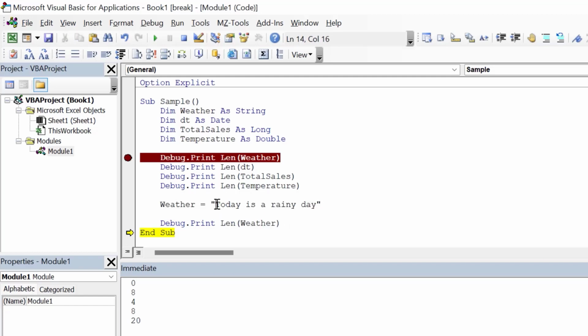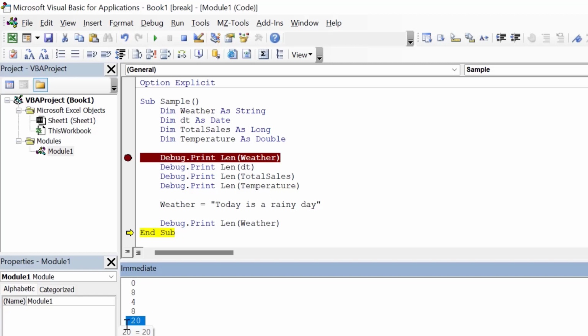Let's check: 5, 6, 7, 8, 9, 10, 11, 12, 13, 14, 15, 16, 17, 18, 19, 20. So the weather variable has a string which has 20 characters. The space is also counted as a character, and hence we got 20. So I hope it's clear how Len is used.